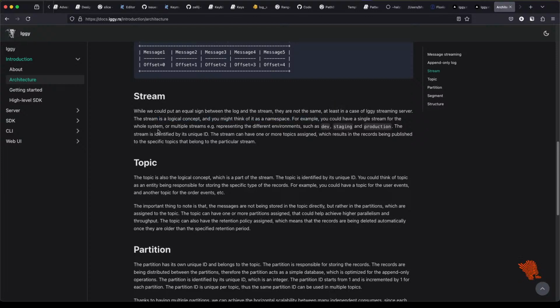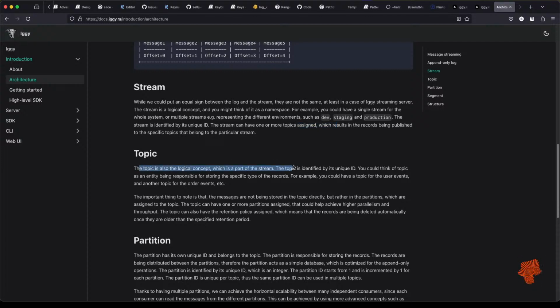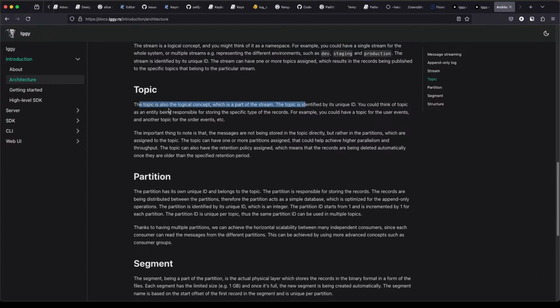You could have a single stream for the whole system or multiple streams representing different environments. The stream is identified by its unique ID, so maybe shard. Stream can have one or more topics assigned to it. Topic, maybe this is the database. Topic is identified by its unique ID.